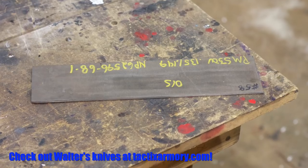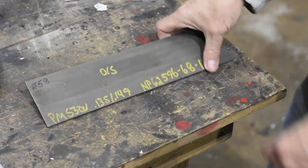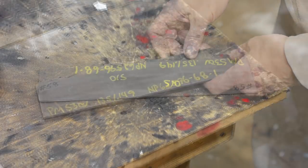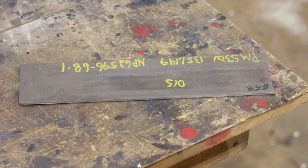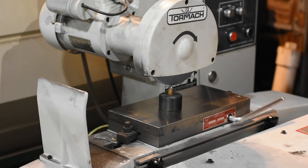A while back, I bought a piece of unground S30V stainless steel. In other words, it still has the scale from the mill on it. This means that it has to be descaled and flattened before I can do anything with it at all in terms of knife making.